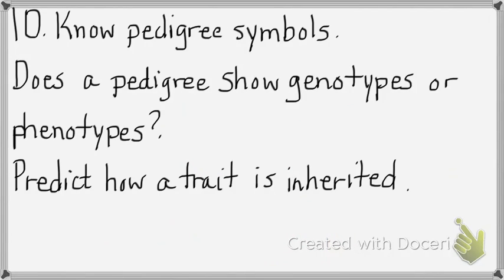Okay, number 10, pedigrees. You know, pedigrees were those little pictures of families. Do you guys remember some pedigrees had circles and squares? What do circles mean? Females. Circles are females. And what did the square mean? Males. And what if you put a line connecting the circle and the square? They're mating. That's good. They are not siblings. They are mating. We do not want those siblings mating. Okay, so everybody's okay on the symbols.